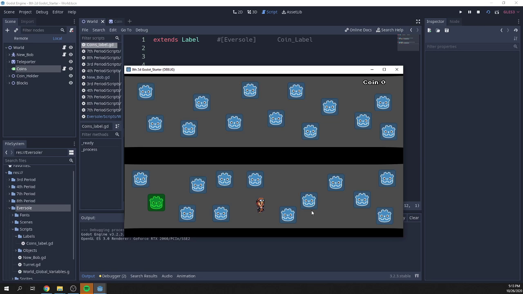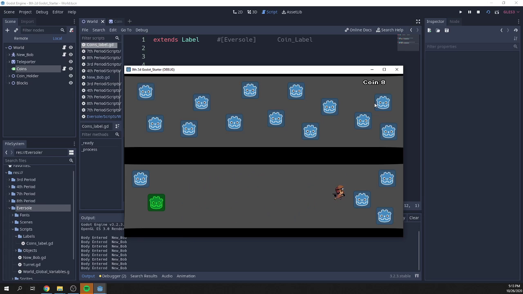So now we're sitting here, coin's still at 0. As soon as I touch this, you're going to see it goes up because it's updating over and over. So now every time I touch a coin, it's going to update, and I'm going to be able to collect these coins, and the counter is going to go up.